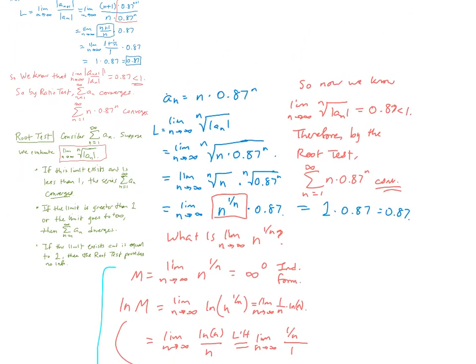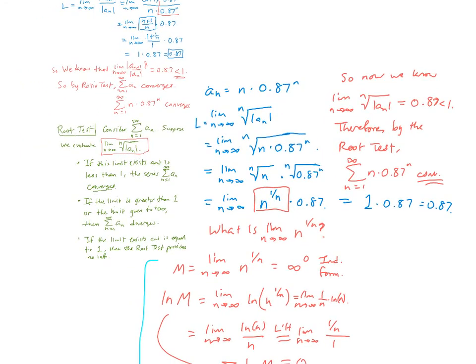And the way that it works, I don't want to spend another 5 minutes on what's now a 15-minute video explaining why it works. But I do want to say a few words. I don't like throwing theorems at you and just having this be another fiat about how we determine series convergence or divergence with no reasoning behind it. The essential reasoning is, you'll notice here we're getting a limit of 0.87. What that's telling us is that this series, the series a sub n, is eventually behaving kind of like a geometric series with common ratio 0.87, which we know from the geometric series test is a convergent series.